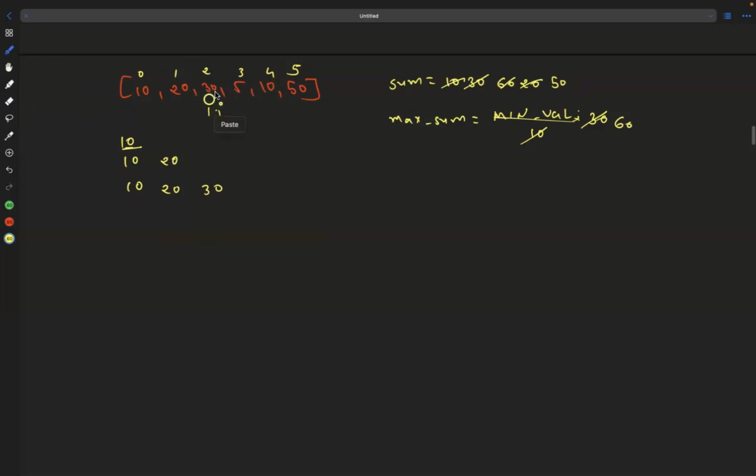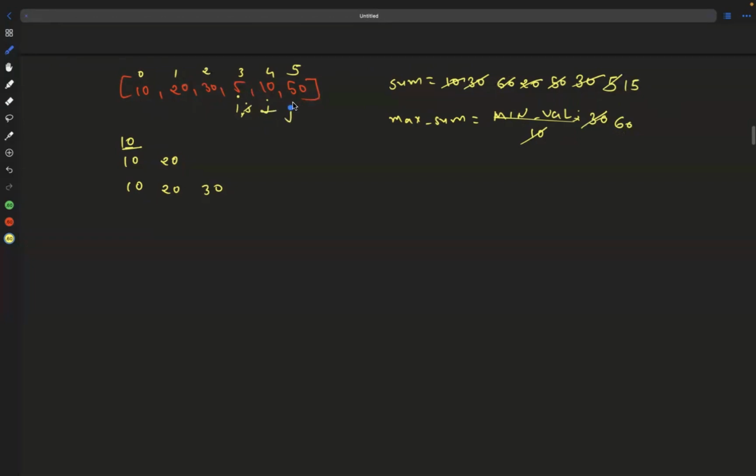Now we are checking, 30 is an ascending subarray? Yes. So now our sum is 30. Is it greater than the maximum sum? No, so we are not doing anything. Now J here. Is this an ascending subarray? No. So what we will do, we will update our indexing. Start I from here and J will also start from here. Is it ascending? Yeah, so we'll update our sum. Now is it greater than the maximum? No. Okay, increment J. Is it ascending? Yeah, we are updating our sum. Is it greater than the maximum? No. Okay, now here. Is it an ascending subarray?